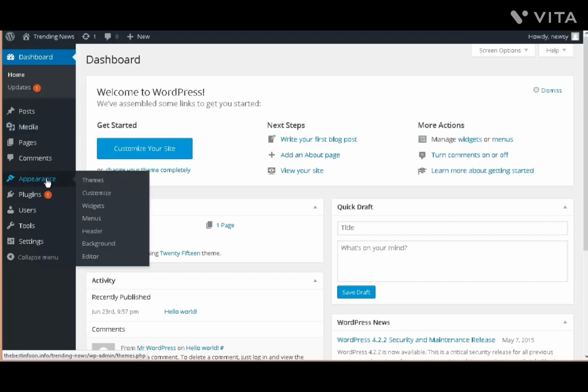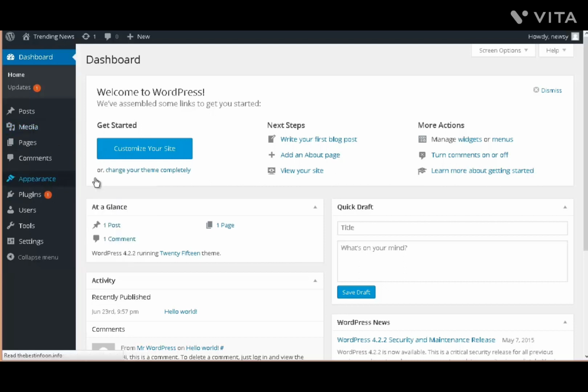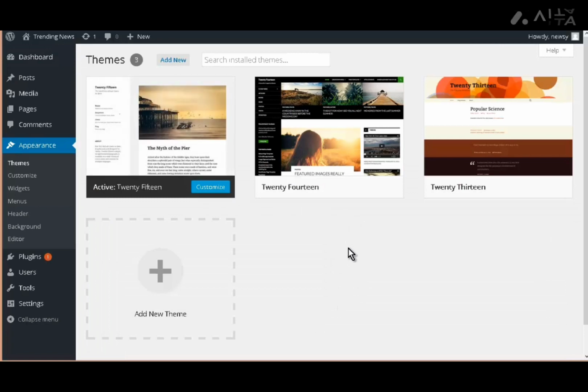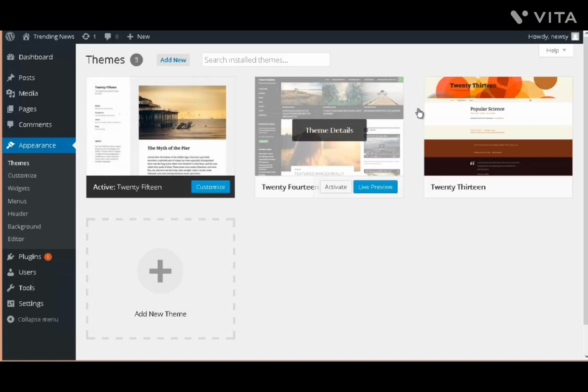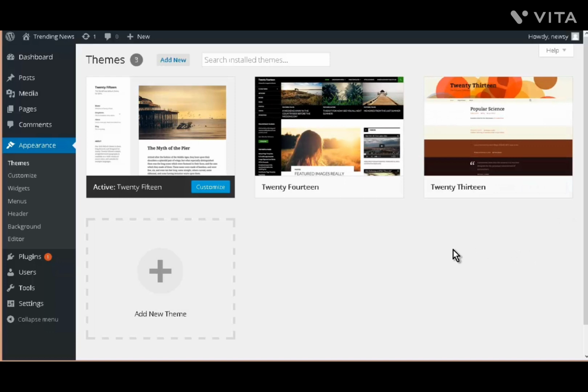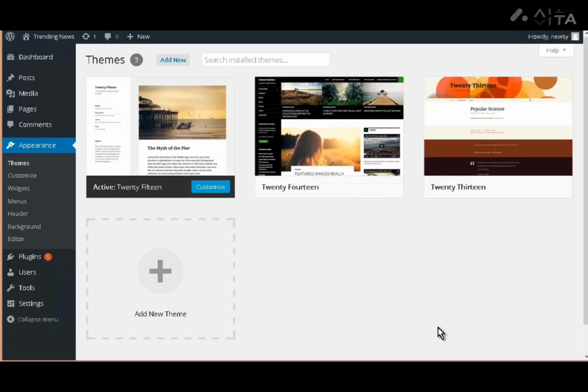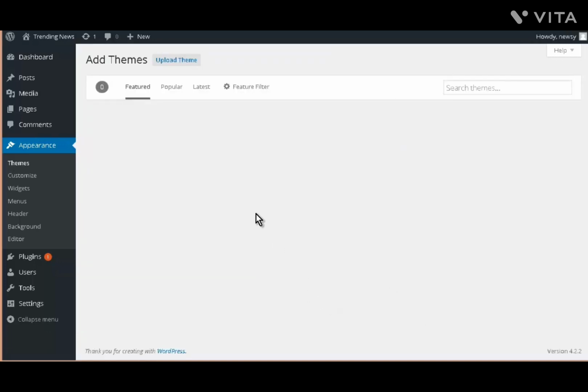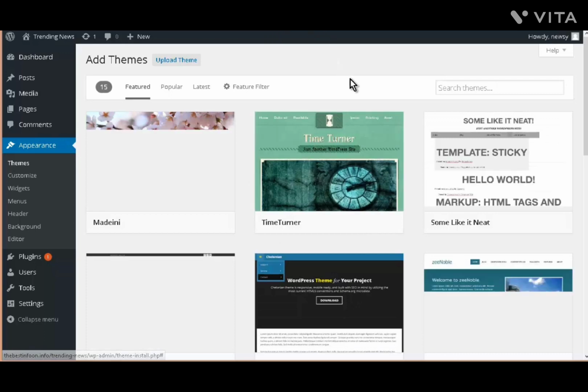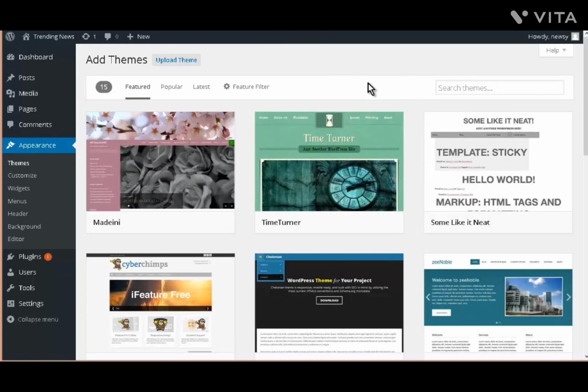And then let's go down to Appearance and Themes. So what we see here are the themes that are included with WordPress. And on this version, we have 2015 and also 2014 and 2013, which were from previous versions. These are all responsive. Now, you can use any of these in here that you want. I'm just going to use the default theme, but you can go add new here, and then you could do a search within the WordPress themes directory here, and you could find one that you like here. Just make sure it's responsive.